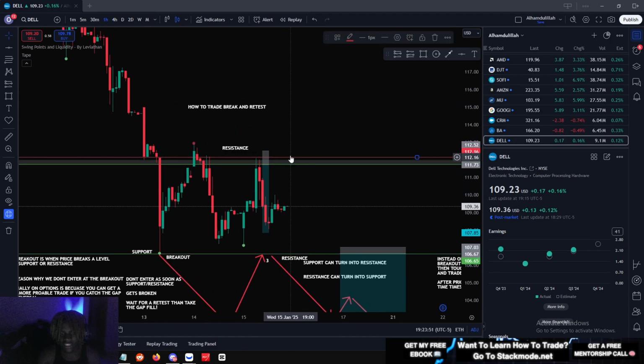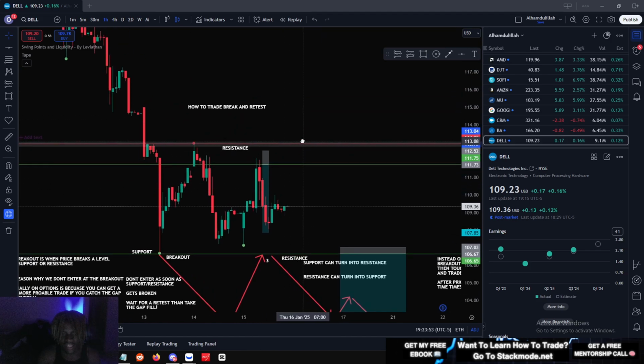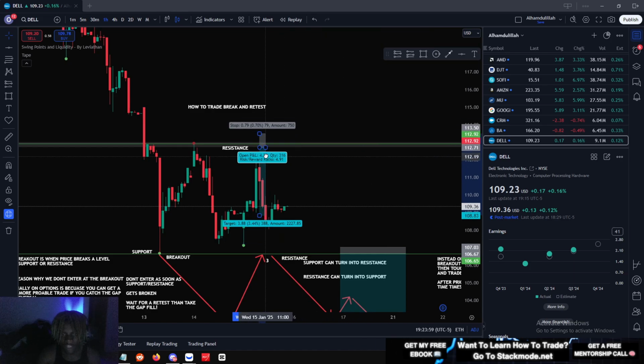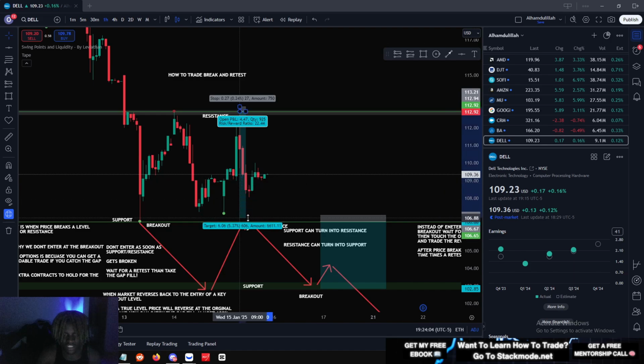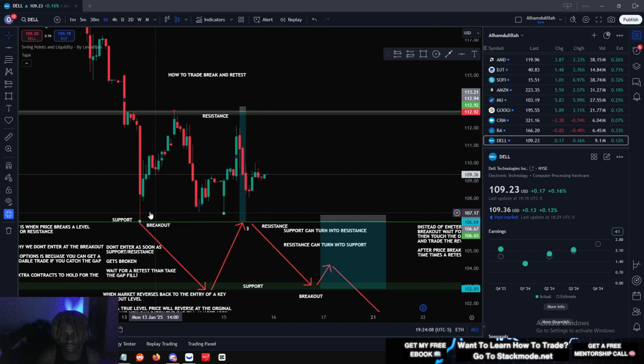So for instance, price decided to go ahead and top out up here, right? You see where price decided to top out at? Up here? Boom. Price decided to top out up here. Guess where price is going to try and head down to? Right here. Price is going to try and hit here. And it's going to go for another breakout. Price is going to go down, come back up, test the entry again. And after it tests the original breakout entry, that's going to be our entry.